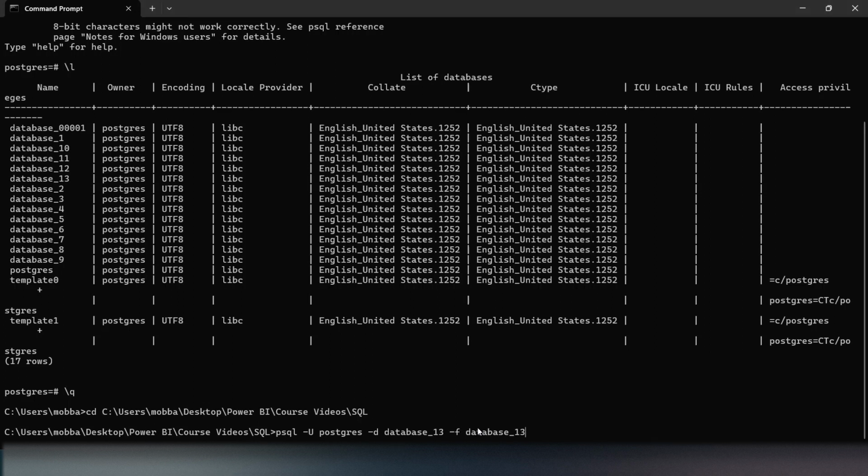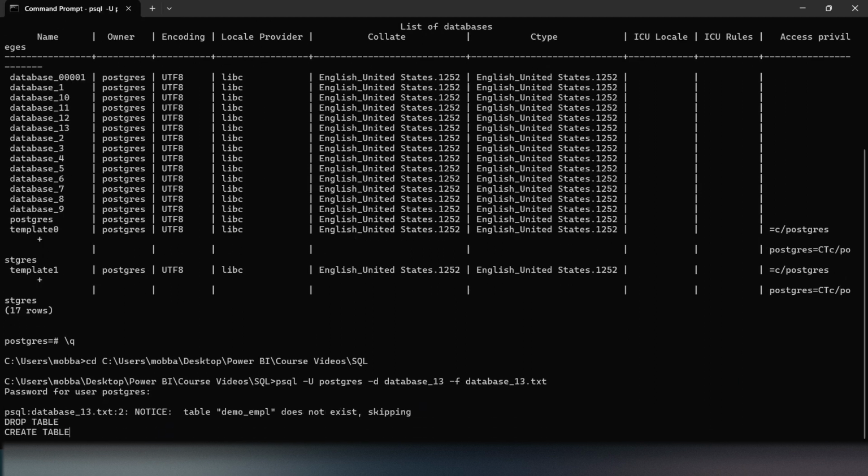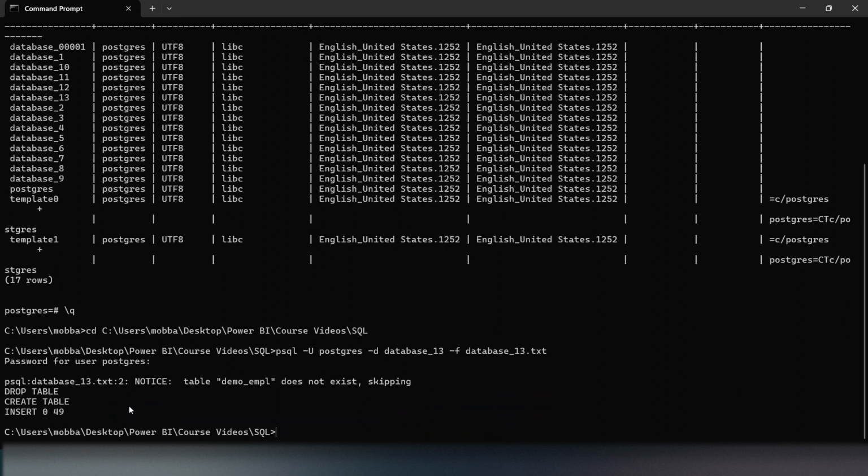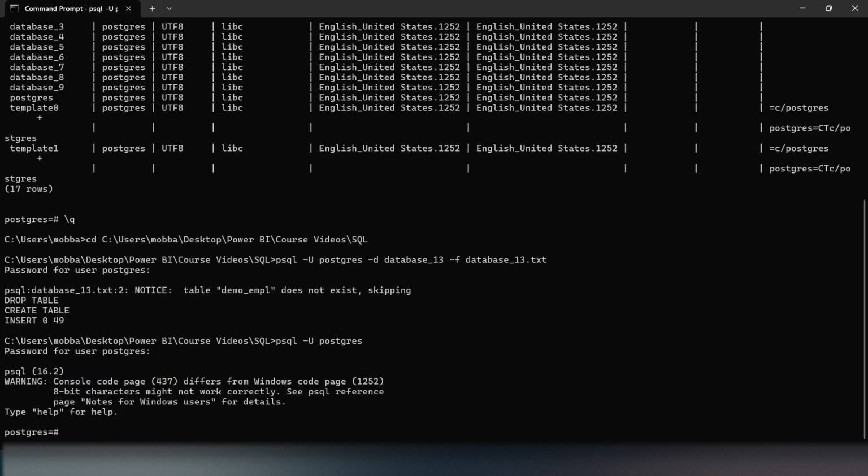So database13.txt, hit enter, provide the password. So it seems like it just created the table. If you would like to inspect that, then you have to write psql and then postgres, enter, provide the password, and then once you are there, if you write \c and the name of the database, database 13.